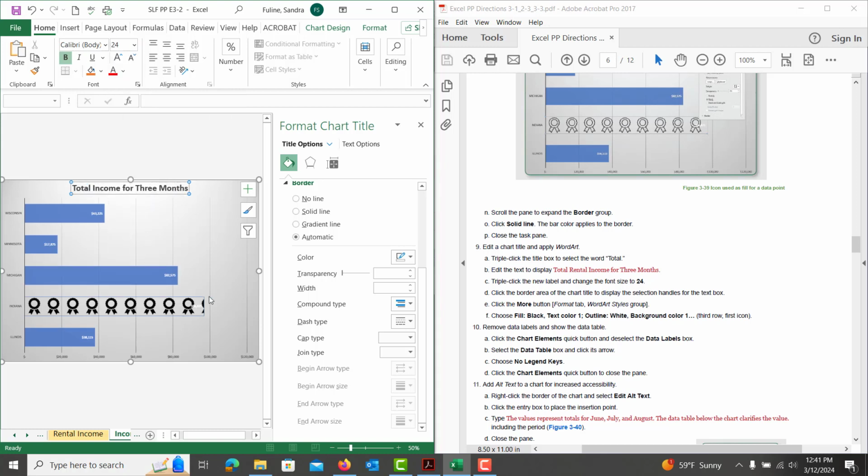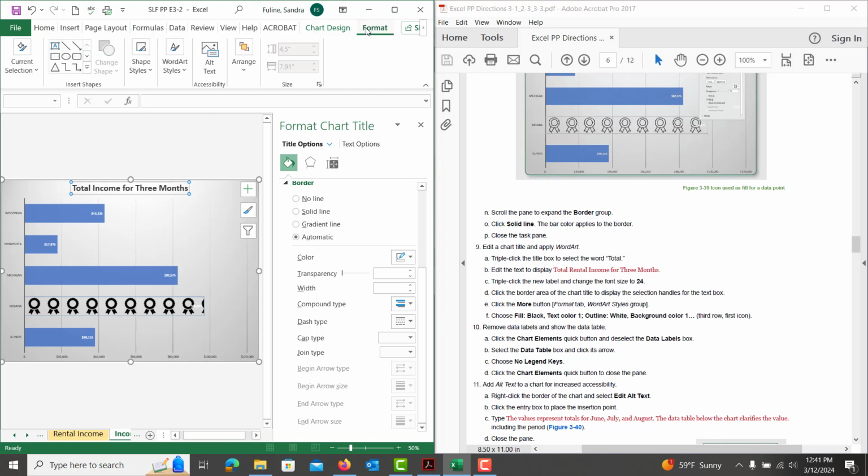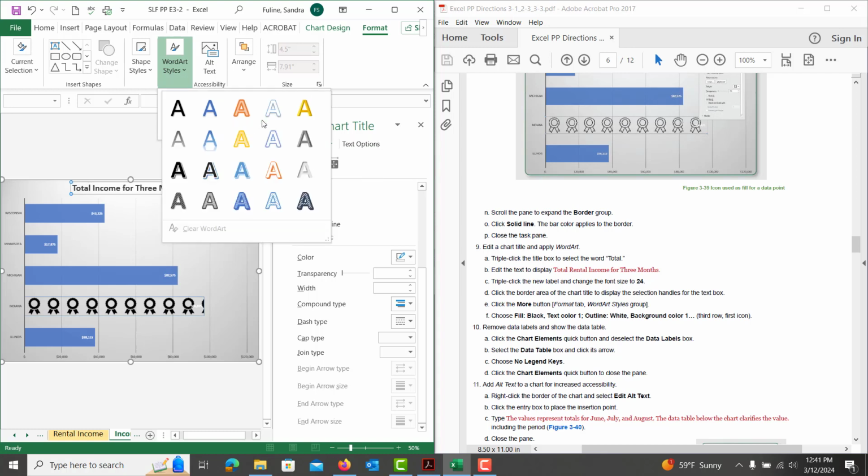And then we're going to click the border part of the chart title to display the handles. And we are going to go into the Format tab. It's already selected, so we're going to go to the Format tab, and we're going to go to the Word Art Styles. And from there, we are looking for, in the More group, Fill Black Text Color 1, Outline Background Color 1.